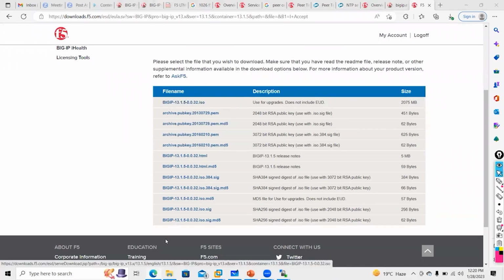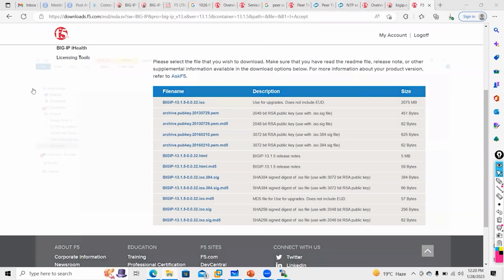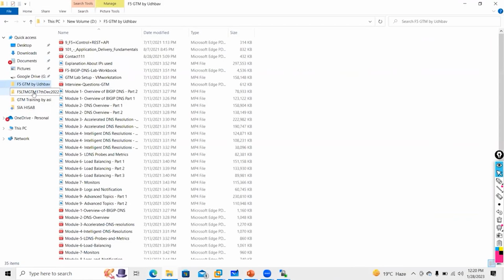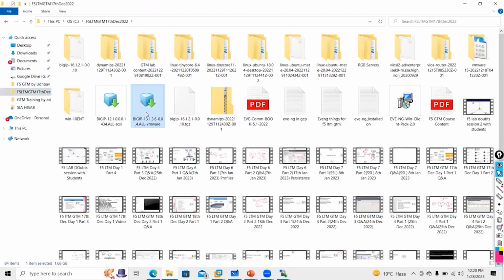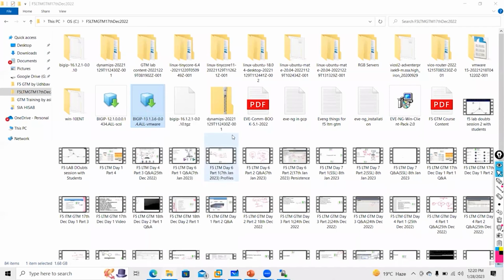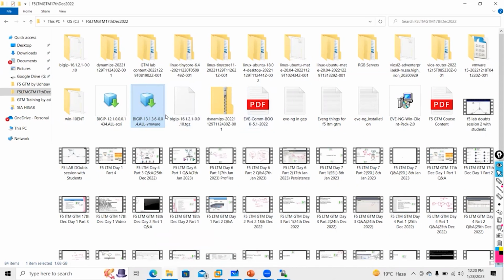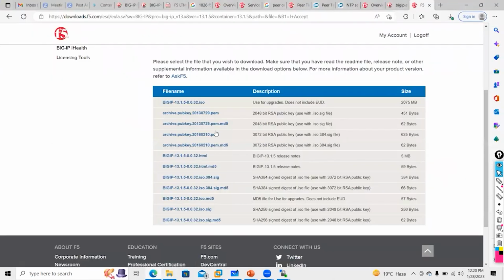Once you download, it will be present in your directory. I already have a 13 image here. Now once you do this, guys, let's say I select this, I will download.